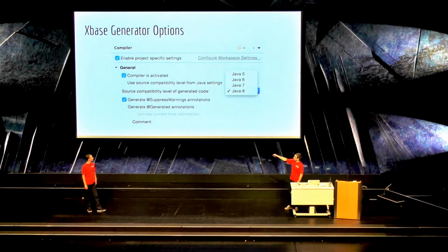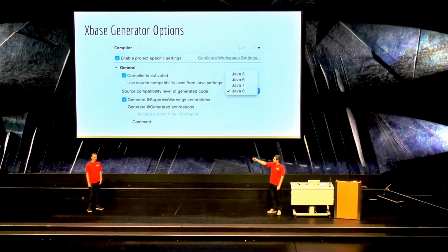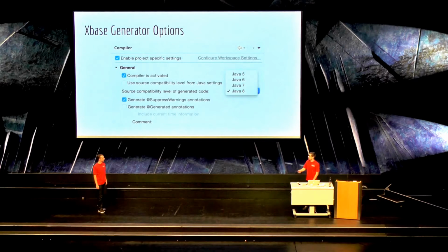Another thing that may be handy is the support for the Generated annotation from javax.annotation. If you use quality metrics in your code, it may be cumbersome because generated code tends to not fulfill all these metrics. But these tools usually understand that annotation, so you can now easily insert that into all the generated artifacts, be it from Xbase or from the Xtext grammar generation process.